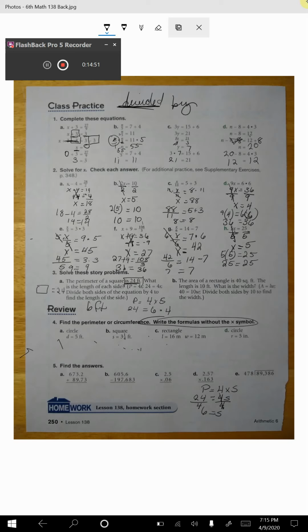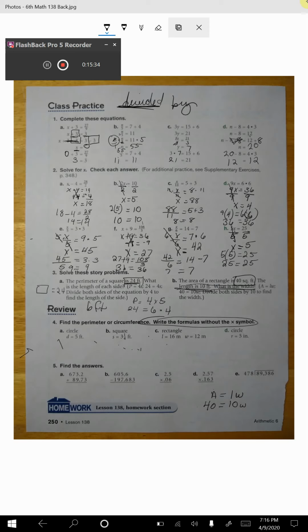The area of the rectangle. So here they're going to give us the area. Let me get rid of what I did down here because I'm probably going to need this space again. All right, so here, let's write the area formula. Area equals length times the width, right? All right, so they said the area of the rectangle is 40 square feet. So the area, I'm just going to write the 40. Equals, the length is 10 feet, so they're giving me the 10. They want to know what the width is. So it's 10 times W. And W can be just like an X.